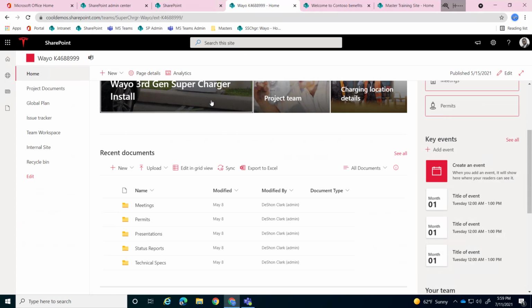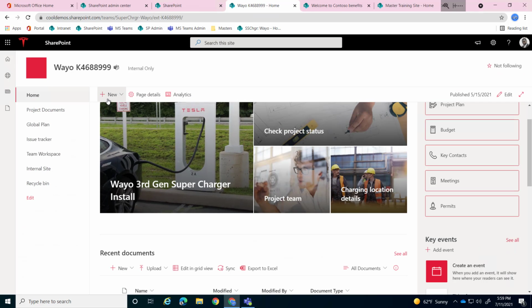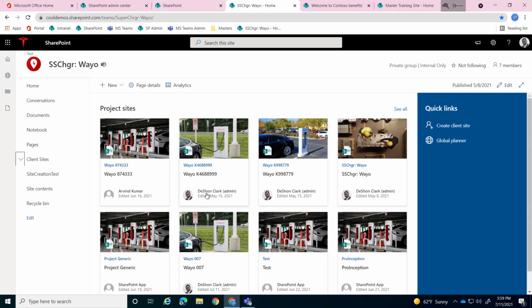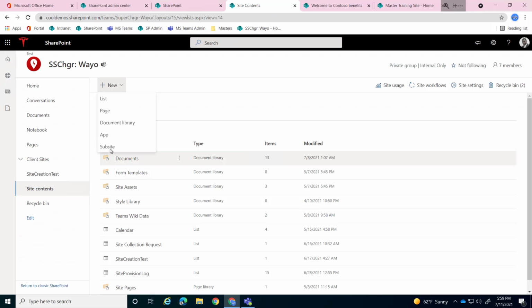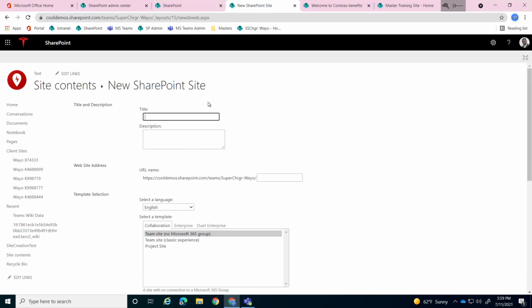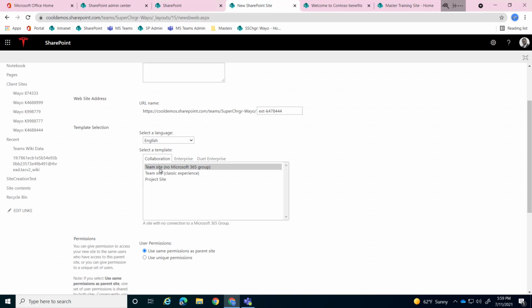In order to do that, the first thing we want to do is go to the main site and create a subsite. This is going to be the manual piece of it. I just go New and create subsite, and give it a name following the naming convention. Because this is a subsite, it's not going to have our standard modern SharePoint site templates, but rather a mix or hodgepodge between classic and modern. The best they can do is give me this classic site structure with a modern UI, but it would not come with the Microsoft 365 group. That's what this template title is telling me.